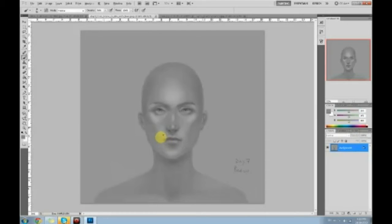What I usually do, Breno, is I throw some shadows on the upper lip, because what that will do is show which part of the lip is facing the light and which part isn't. And so I on purpose make the upper lip darker because it is pointing down away from the light.